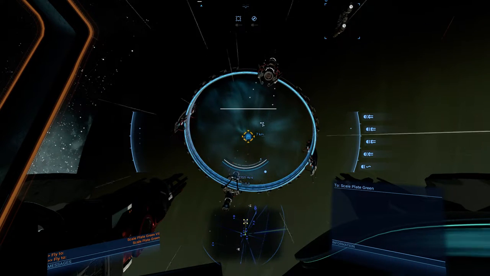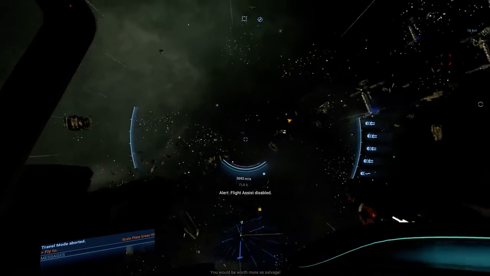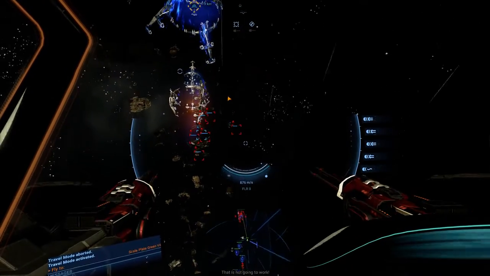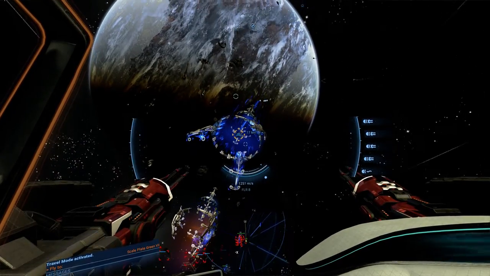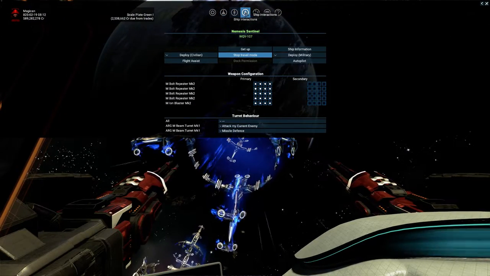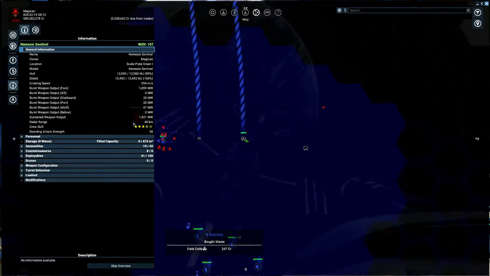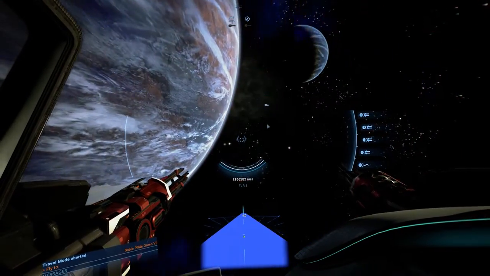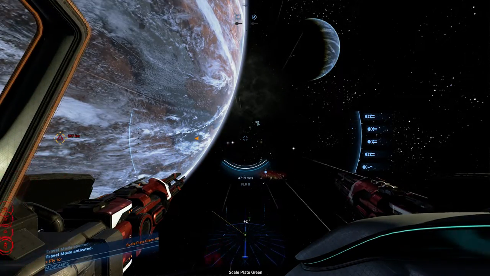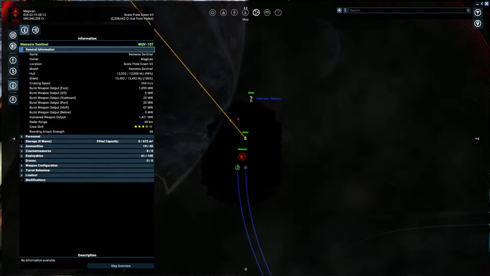Okay, let's just... Entering system. Scale plate green. I'm trying to do this right. Look at that shipyard there. Look at those ships. That was the right decision. Entering. Scale plate green. 7. Okay, I'm going for this.